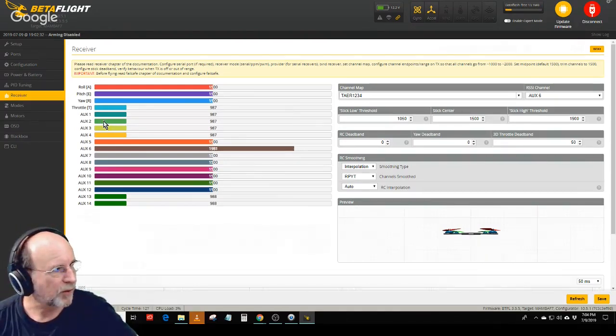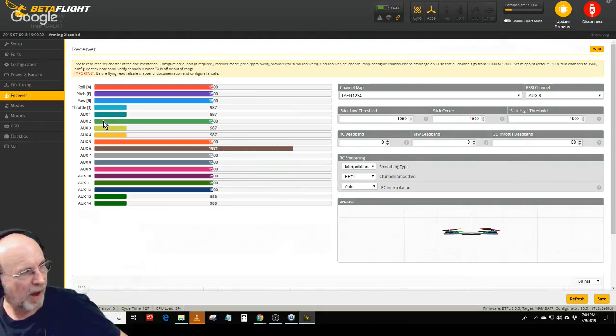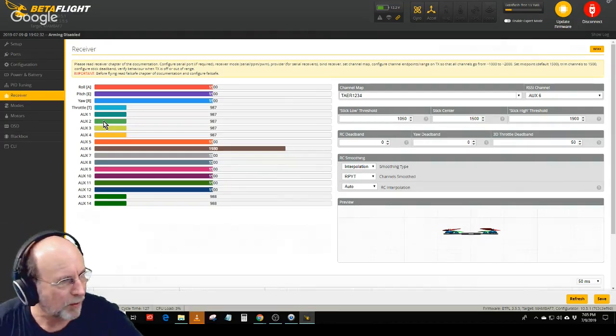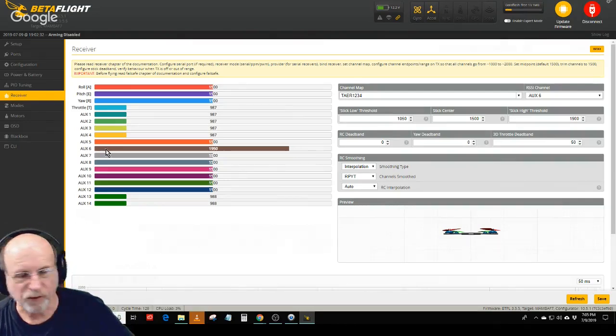Makes a lot of noise when you do that. Auxiliary two is mode for angle or acro. Auxiliary three is the beeper. Aux four is talking about your switches. Yeah, aux four is for turtle mode. I remember I had it set to beep when it was in turtle mode. And aux six is set up to transmit the RSSI back. And that's pretty much the receiver.